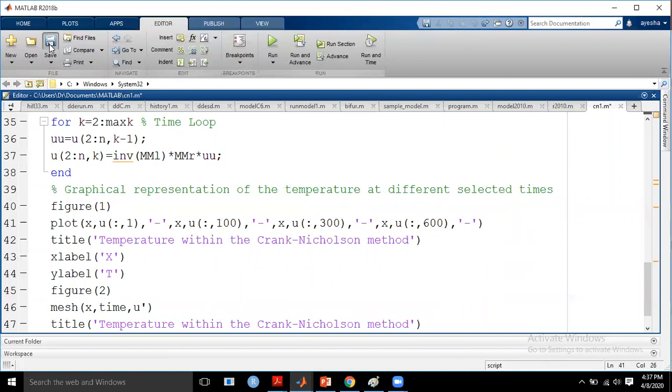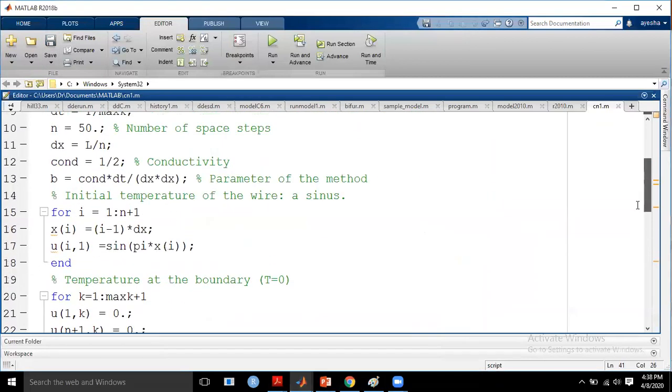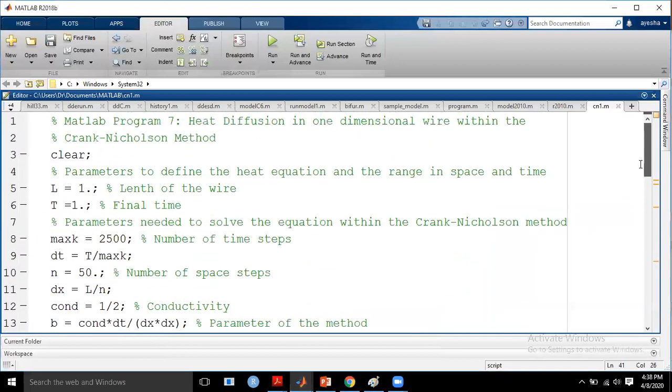Okay, so now what is happening in this M file? Let us go through this M file step by step, and let us solve one question, and then I will give you one question to solve using this MATLAB M file as a third online task. The task name will be Crank-Nicholson averaged task.